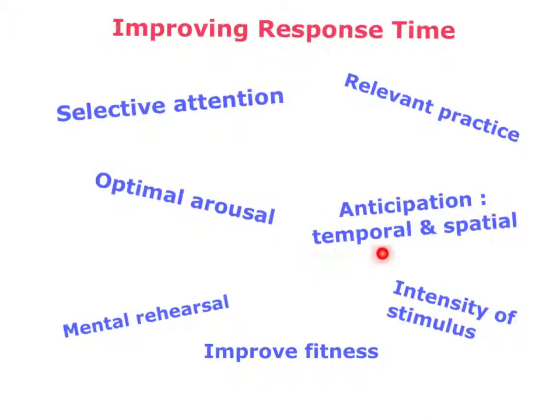Anticipation, two types. There's temporal anticipation, which is anticipating when it's going to happen, so anticipating when the tennis serve is going to arrive. Spatial is what, so in terms of the tennis serve, again, I will be anticipating what type of serve that is. So has it got some top spin on it? Is it a slice serve? Is it just fast? So what type of serve is it going to be? So I anticipate before the action happens.